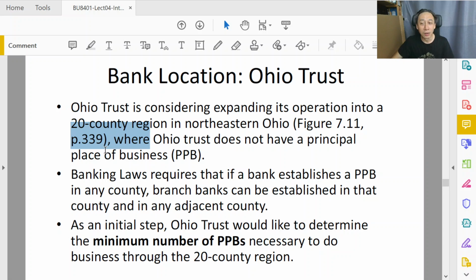But that is taking the law too much into consideration, because there is a leeway that we can exploit a little bit. You can ask people in the county to access the bank branch in the neighboring county. So a rough guess is maybe we can cut that down to half. So a sort of estimate might be that we have to deploy around 10 bank branches. And what does that mean? That means we have to allocate budget to run the staff, to maintain, and so on and so forth. So is that the right number? And where should we deploy these bank branches? We need answers for that.